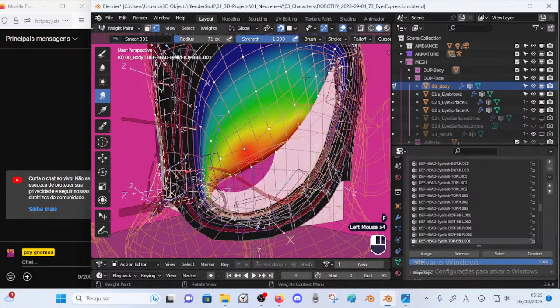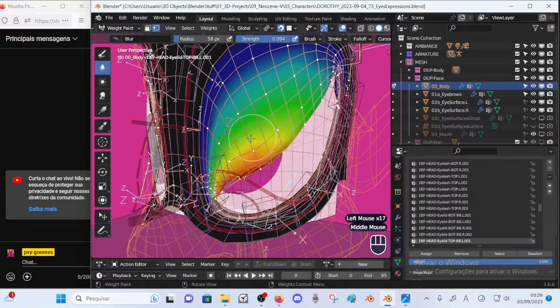Let's just push like this on a gradient. And then with blur, also I want to blur that one. Then blur everything there. Here maybe blurring too.